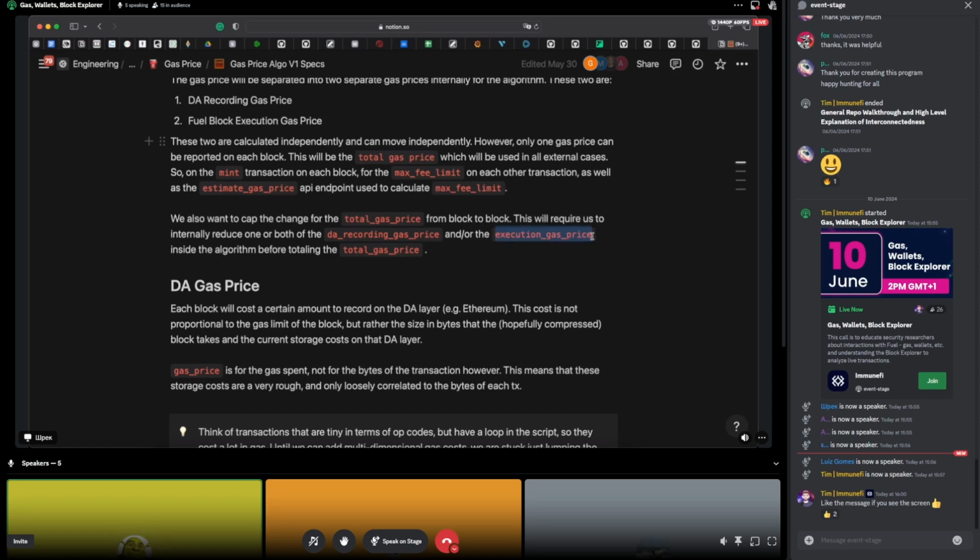And execution gas price will rise based on demand. Same rule: if a block is full, then gas price will increase by 10%, 10 or 12, I don't remember. That PR is in review right now. And the same, if a block is not full, it will go down. We have a rule that total gas price can change no more than 10 or 12% per block. So yeah, you can predict gas price in the next 10 blocks if you want to.